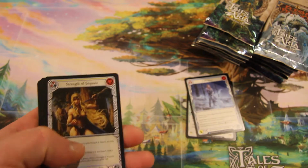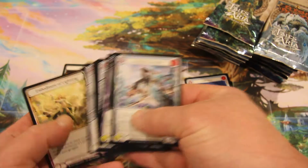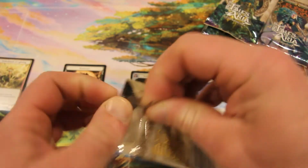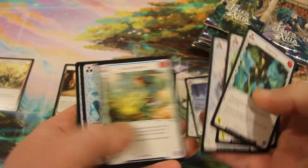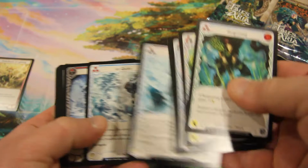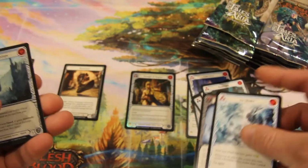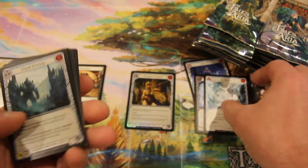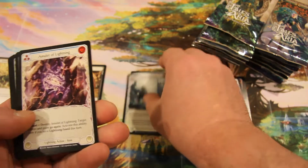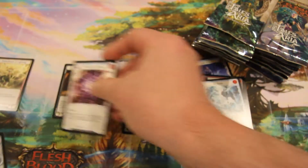Rares. Commons in the box. Runaways. I do not want any more Runaways. I've got two of them, and I need one for the collection. The rest are just crap and I've already screwed that up. And they're not going to be very good trades because, by the looks of it, the prices are dropping dramatically on those ones.